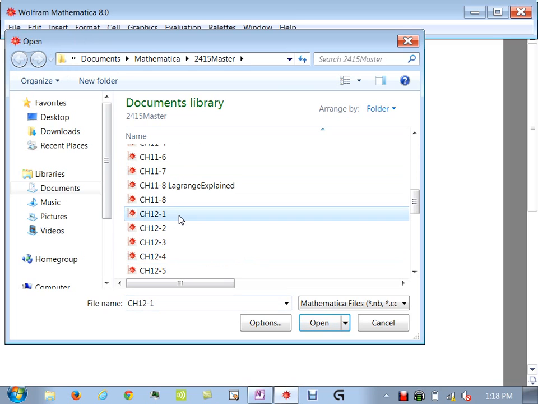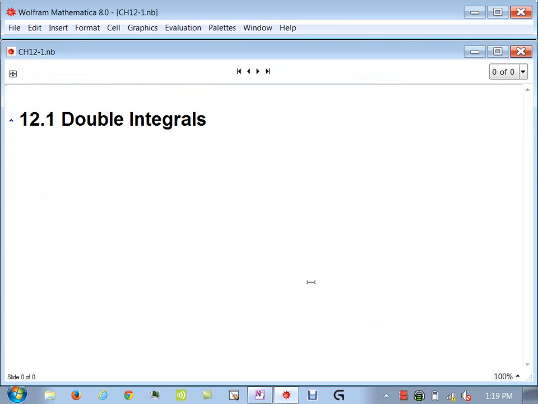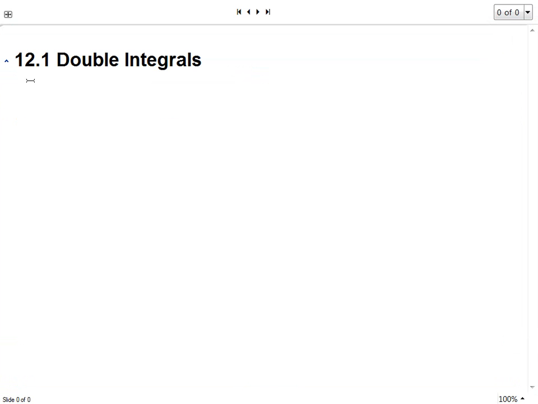What did you all think of that Lagrange explanation? Does that make sense? Did that kind of make sense at all? Okay. When I learned Lagrange, it was never explained, and I don't think I've ever been asked why it works. So it was actually fun for me to try and figure out a way to explain it in a way that would make sense.